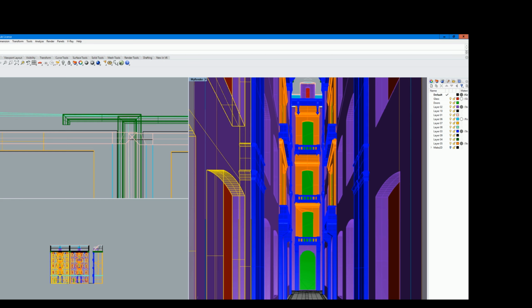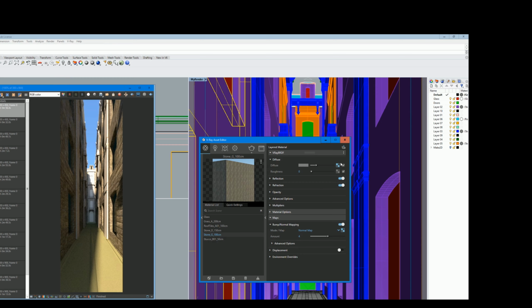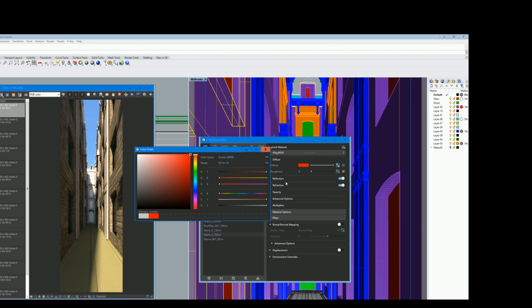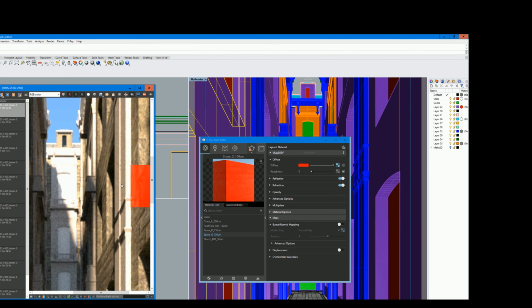To do this in your V-Ray asset editor, you just want to untick these boxes and choose the colors to be what you need them to be for the scene to work. So let's turn off the bump and normal mapping here. I want all the bricks to be red. And now my material is red, for example. Just render this out to show that that's true. Voila. A bright red wall.